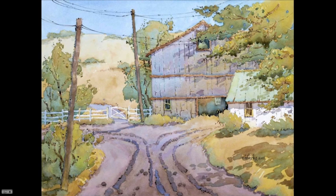But you notice how I did change the color. I left that front building white. It gave it a little more drama, and by layering the organic shapes before that, I was able to create some depth. And then you can see the distance that I saved in the landscape as well. So next slide.